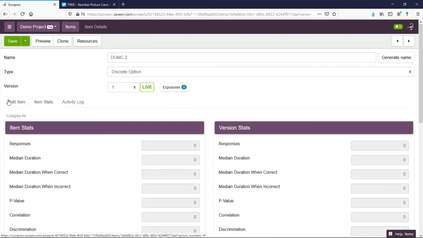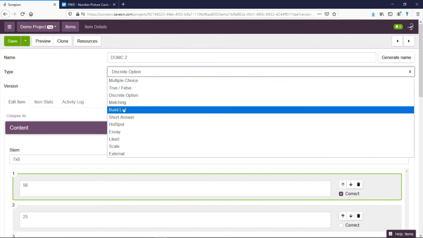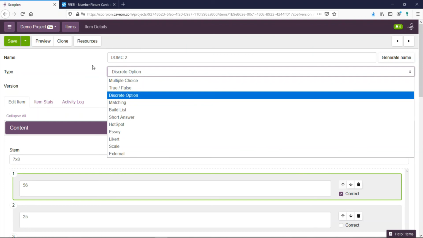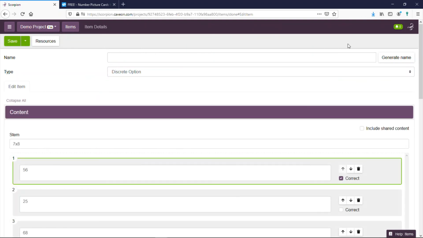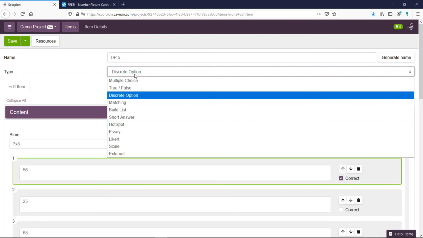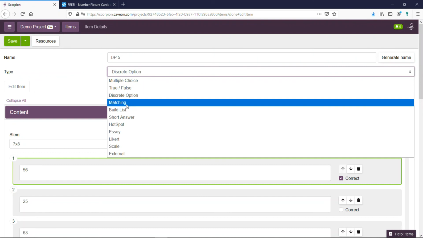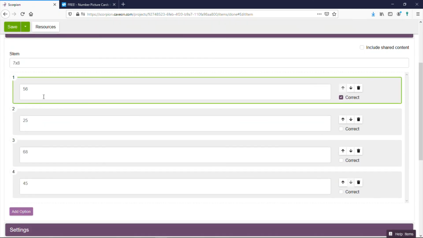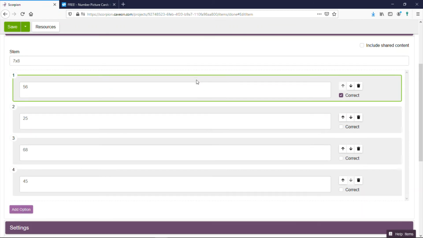Okay, so that's about it for creating these items. Do we have any short answer? We could clone this one real easy. Generate a name and go short answer. The short answer is 56.